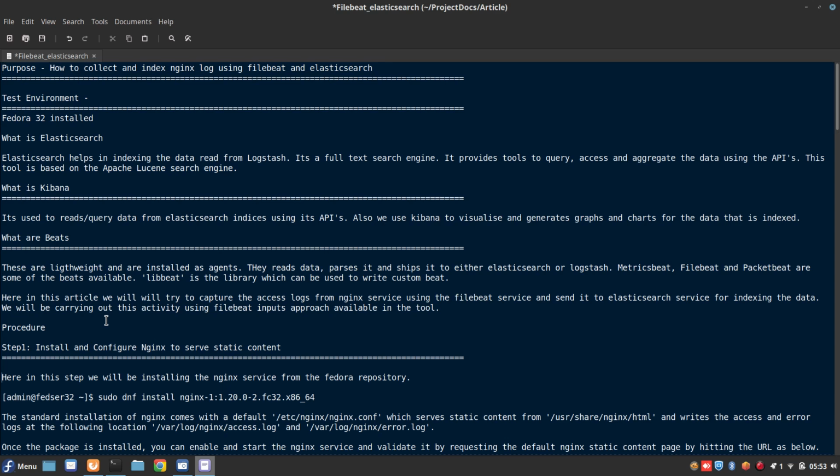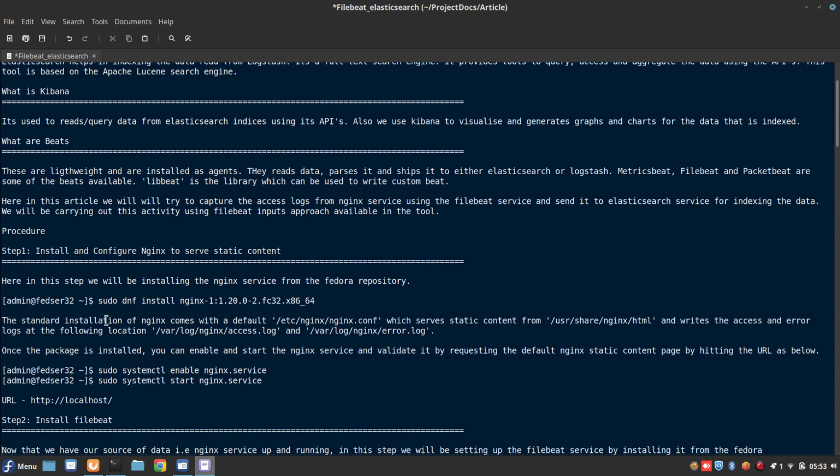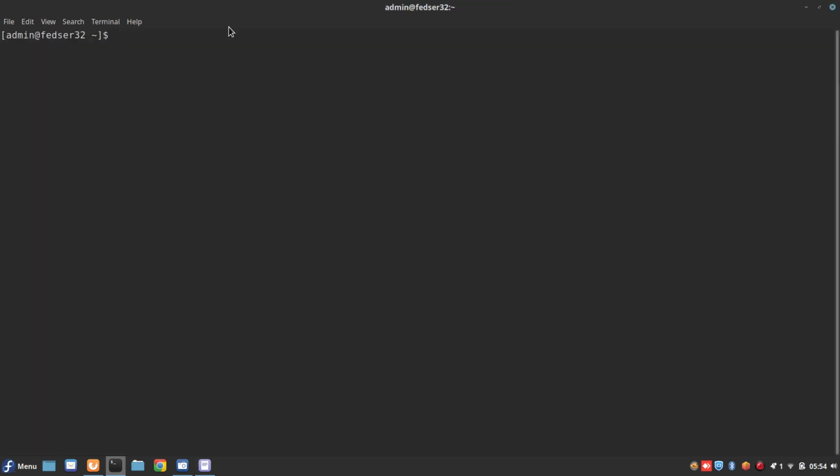As this first step, we need to have the Nginx service up and running, able to serve static content. If you have any Nginx server already up and running, that should be sufficient for this tutorial. If you do not have Nginx installed, you can go and install the default Nginx that comes with Fedora.